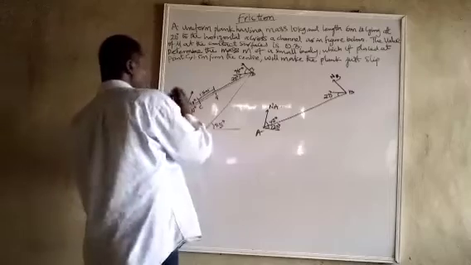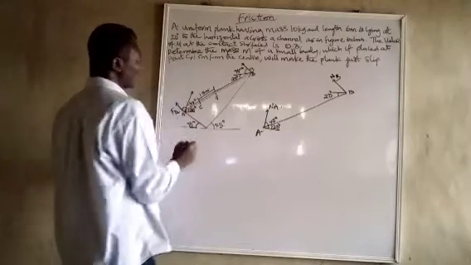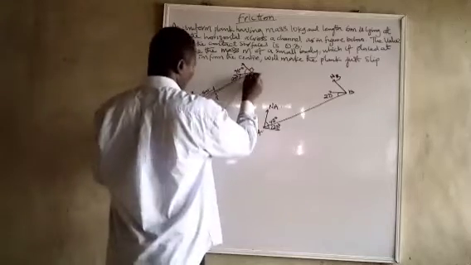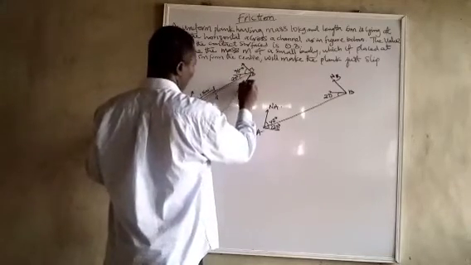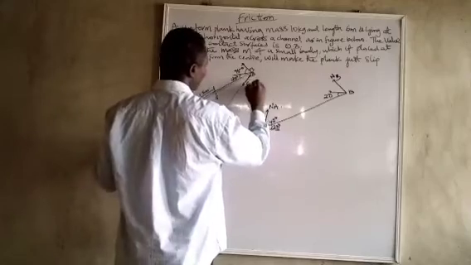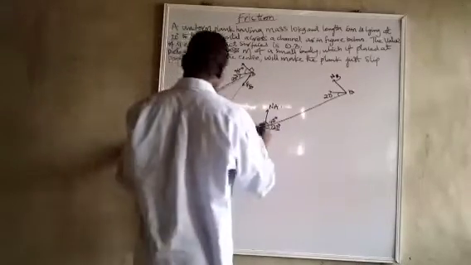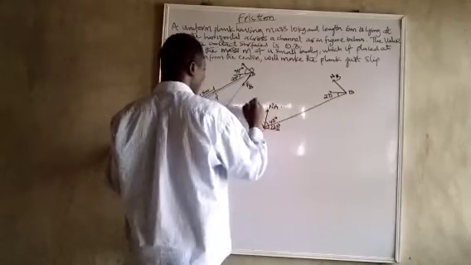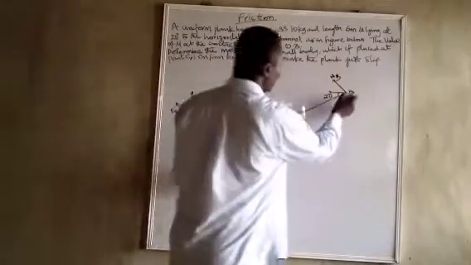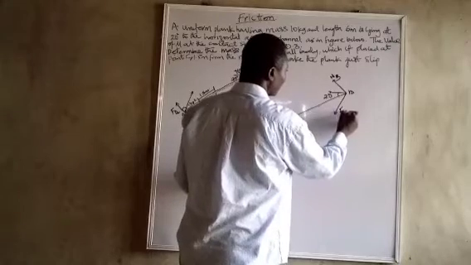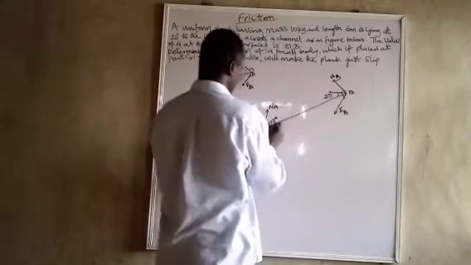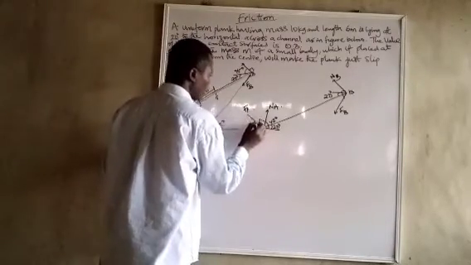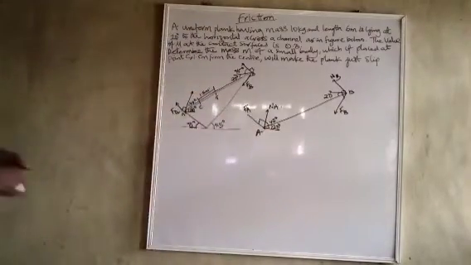So if this one comes here, frictional force will go up like this. So FA will go like this, along the surface. And for this one, because it will go up, frictional force will come down like this, FB, sorry. FA has gone up. So we have FA like this, and for this one, we have FB. And on this one too, FA. So it's going to be something like this. That's what we are going to have.